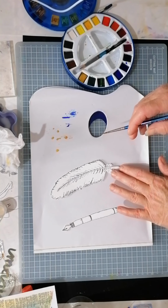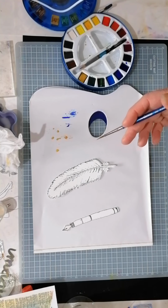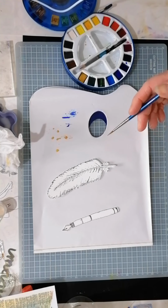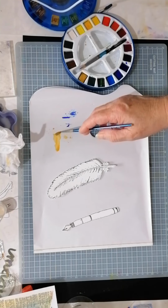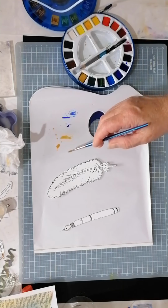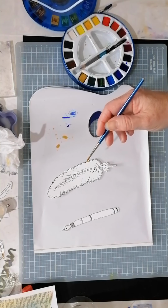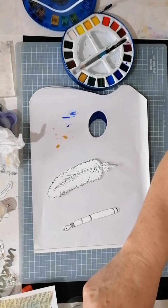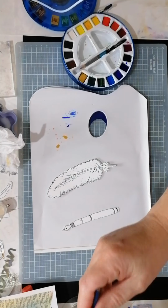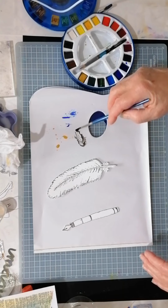Now then, the feather. I'll say they used to use swan feathers, which are obviously white. What I might do is kind of go in with that actually, shall I? Let me think, what colour are they? They're sort of a grey, really, aren't they? Yeah, grey, not brown, Susan. Okay, so is that black? Yeah, that is black there. So let's go in with a very, very watery black.